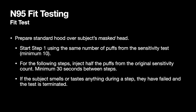You're going to want to begin step 1 with the same count of puffs that registered from the sensitivity test. So if they had 10 puffs, then you're going to puff 10 fit test solution puffs into the hood. And with each subsequent step, you're going to halve that. So if you started with 10 puffs, you're going to switch to 5 for each subsequent step. You're going to want to wait a minimum 30 to 60 seconds between steps. And if the subject smells or tastes anything during any step, they have failed and the test is terminated.